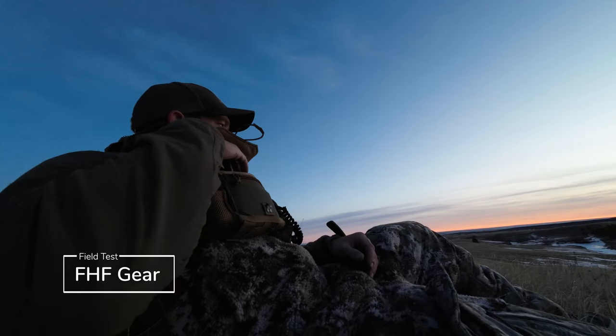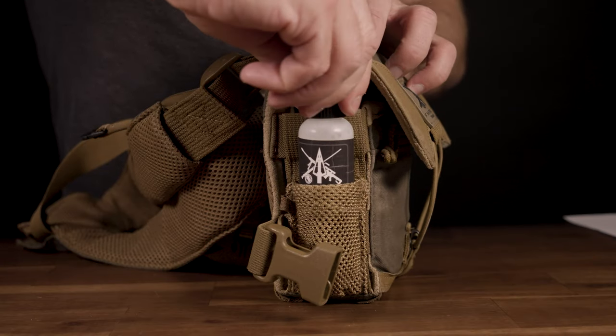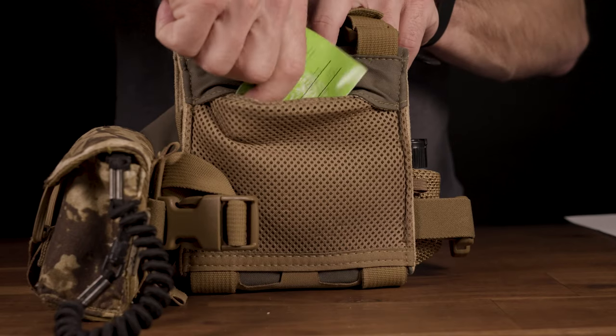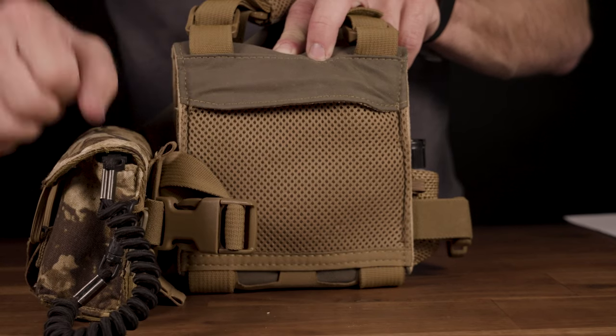The FHF gear was low profile, compact, and comfortable. I appreciated the structure to the main bag, and it made it easier to remove and replace my binoculars. The small slide pockets worked great for calls and held the supplied wind checker bottles securely. The pocket on the back worked excellent for holding my tags, and the tuck closure system gave me confidence that what I put in there would not fall out.